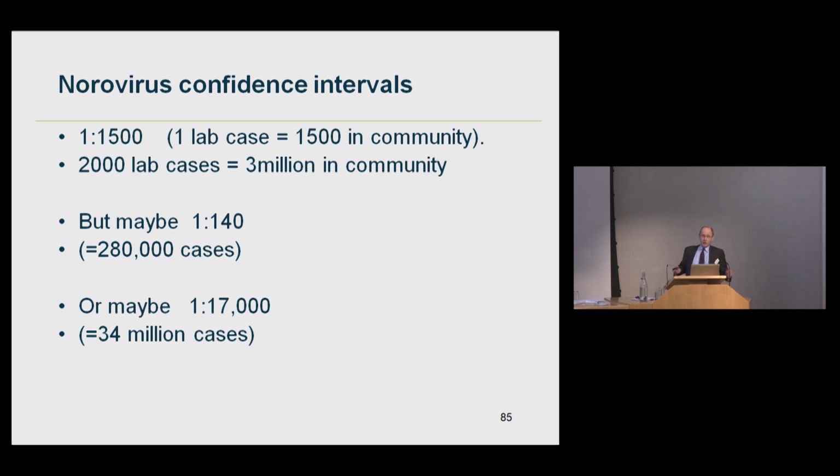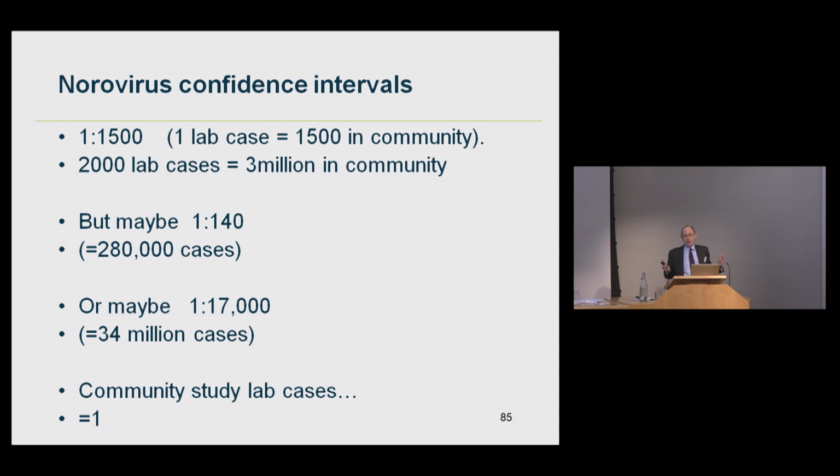So is 3 million a really helpful number, given that first of all, we've added up 10 weeks, and secondly, we've multiplied it by 1,500, but we've only got a 95% confidence of the multiplication being somewhere between 140 and 17,000. And then you ask yourself, well, how many cases of the norovirus were there in the infectious intestinal diseases community lab project that led to these numbers? Well, there was one. So the answer is actually, we haven't got any idea how many people have got the norovirus.